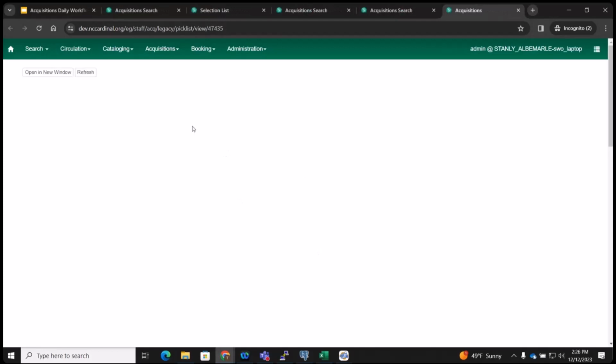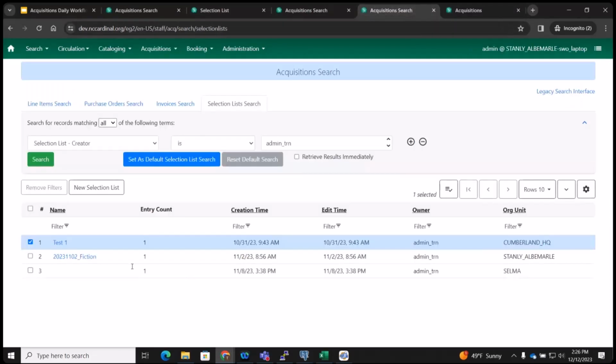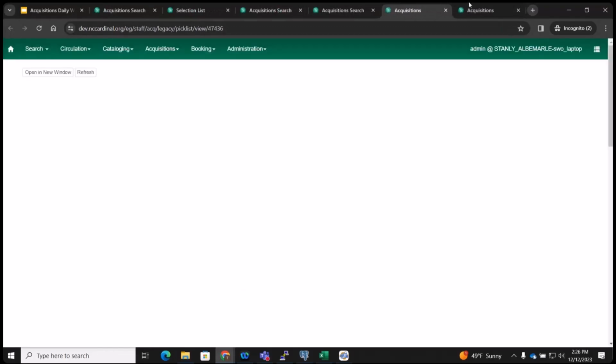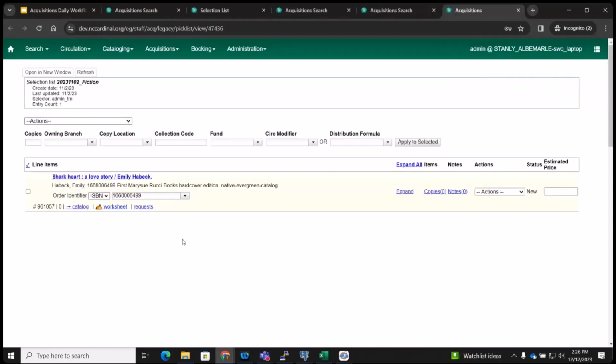All right, I've got something. See the difference in the loading time there? I don't know if this is just that there's nothing in this selection list or if it's taking forever to load. Let's try a different one. There we go.